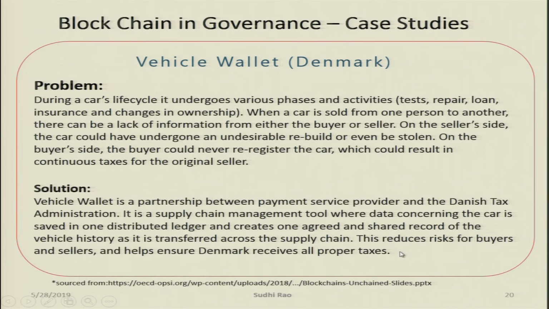So for a buyer, the advantage is I can go to this registry maintained by this payment service and the tax authority, and make sure that this car was in good condition for the past 5 years, a 5-year-old car, and all the taxes have been paid, so I can safely buy this car. The seller, after the sale, can make sure that the buyer actually has registered the car and the road tax is being charged to the buyer.